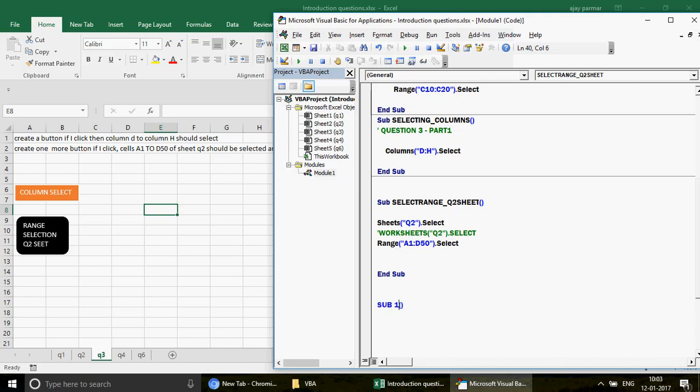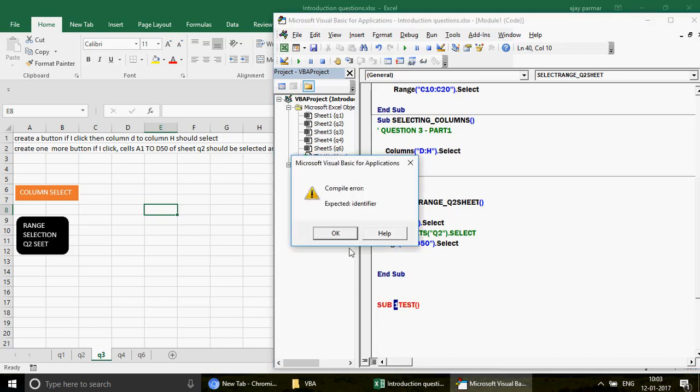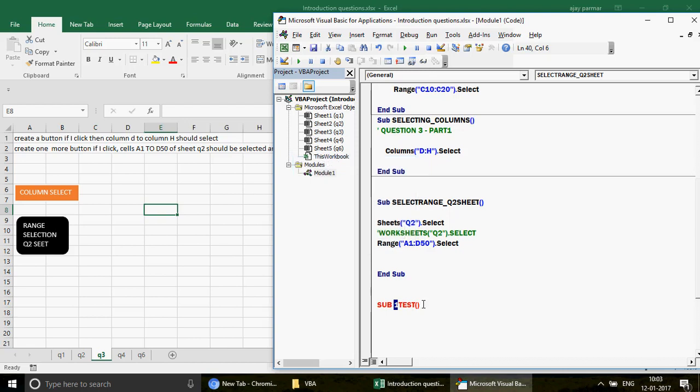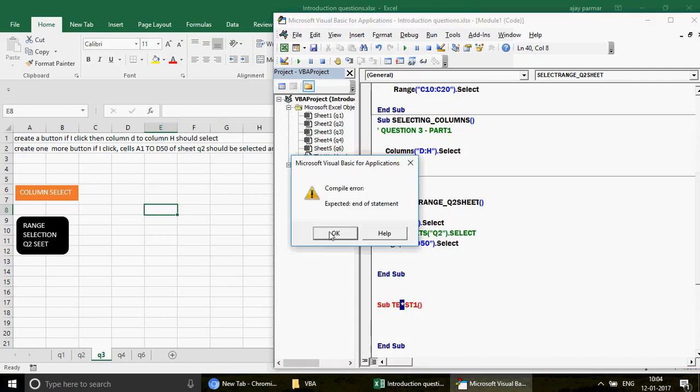Now at the same time, even if you write here, let's say 1test, when you click outside, you see again you will have the error, guys. So it says that you cannot start your macro name with any number. That's rule number 1. Okay, so a number can come, but it's not going to be in the first place. So maybe you can write here test1, that is allowed. You look at this, the moment I pressed enter, End Sub is automatically created and VBA has accepted that, but I cannot put the number in the beginning. If I do that, it will not allow me to go, right? Similarly, guys, you cannot use any special character, like you cannot use the star, right? So if I just try to use that, it's not going to allow.